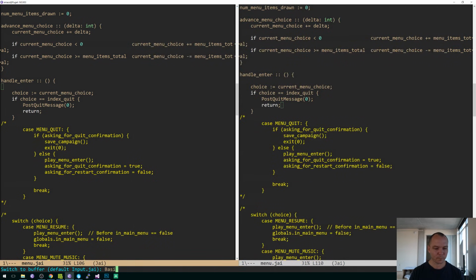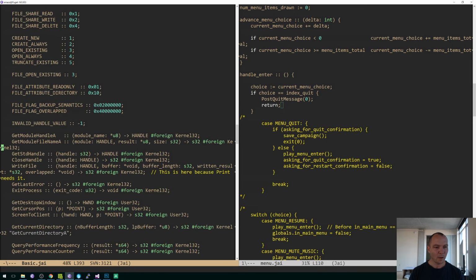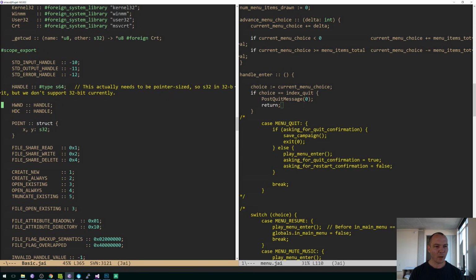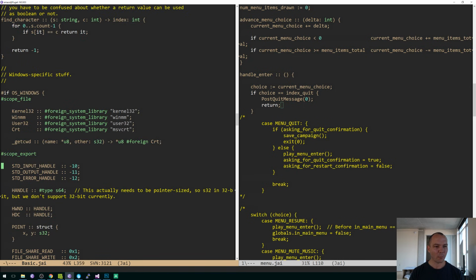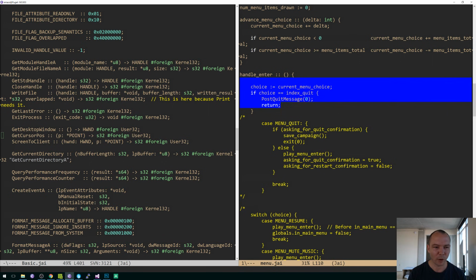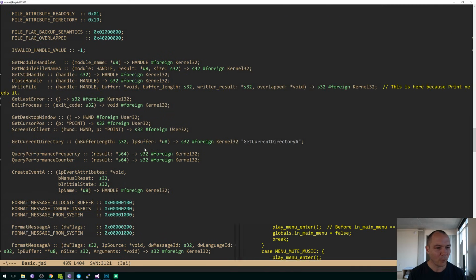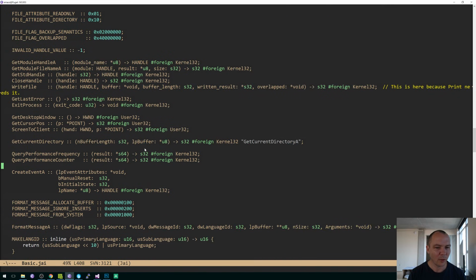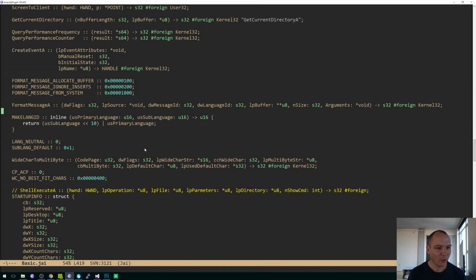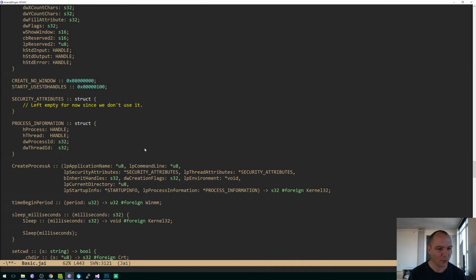So if we're on Windows, right now I don't even bother putting this in a separate file. In one of the commonly included core modules, I just define all this Windows stuff. So eventually there'll be a Win API situation. So anyway, post quit message is, well, there's another message thing. That's format message, a totally different kind of message.